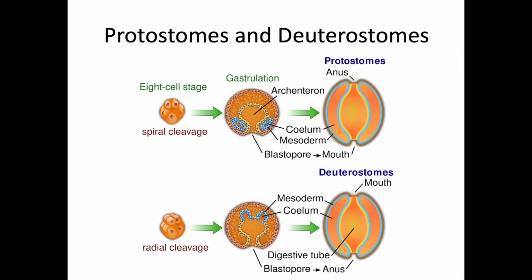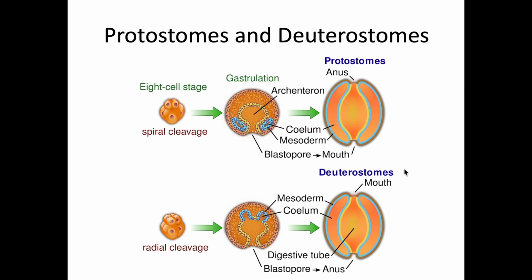They are called protostomes and deuterostomes. Now, there's a lot of crazy stuff going on here, but really we could focus on just one important difference between protostomes and deuterostomes. So here's our eight cell stage. Here's the process of gastrulation. There's the blastopore, that indentation. In protostomes, the initial indentation is the mouth, and it eventually extends through to form the anus. But the first part that forms is the part that is going to be the mouth.